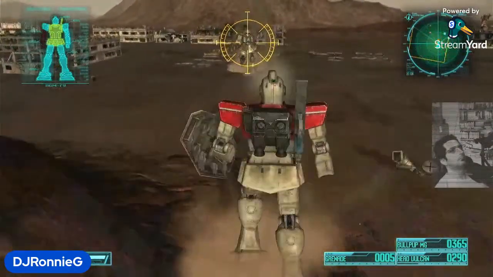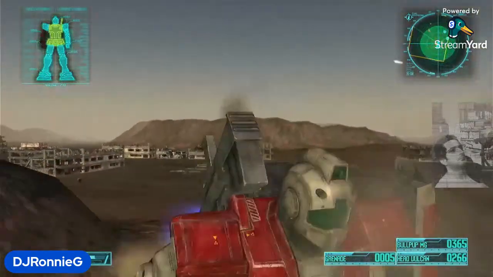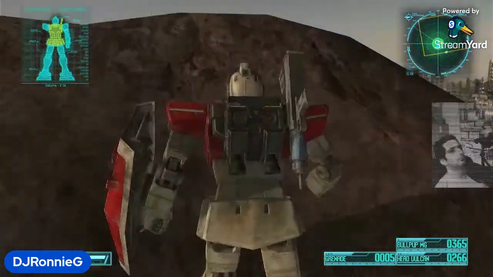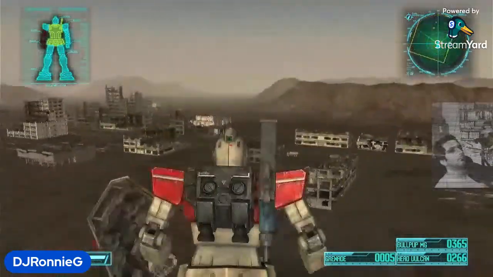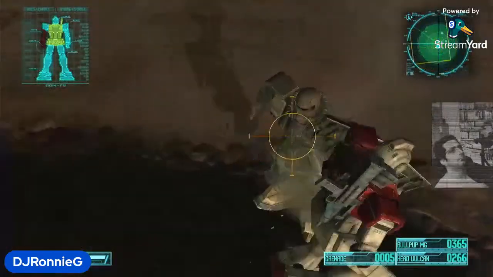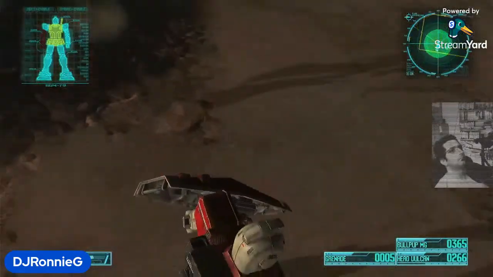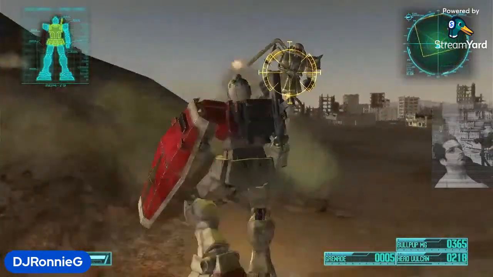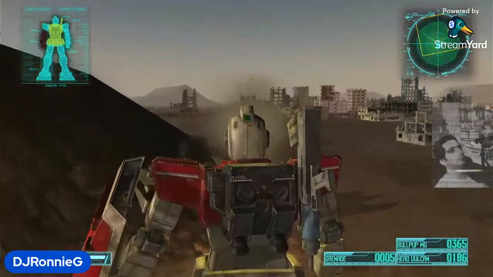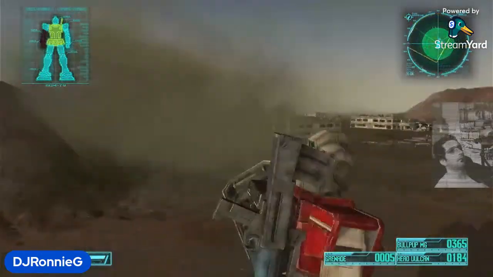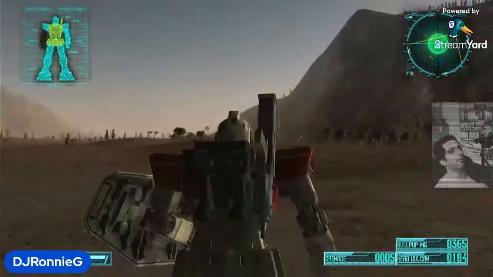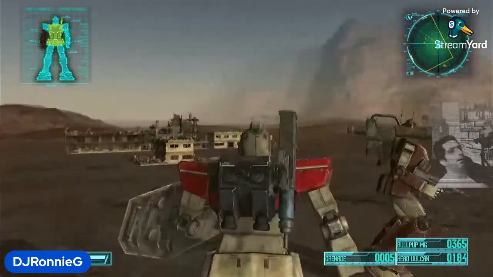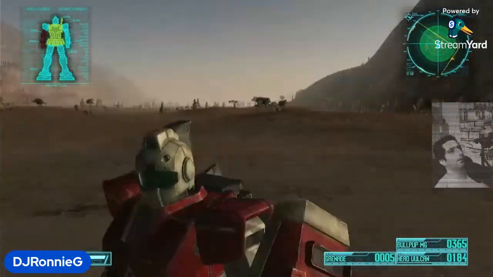Attack! Take that! Move out! Damn! Yeah, so I wish I didn't lose my arm that early, but I still have a shield. And I still have my Vulcans.